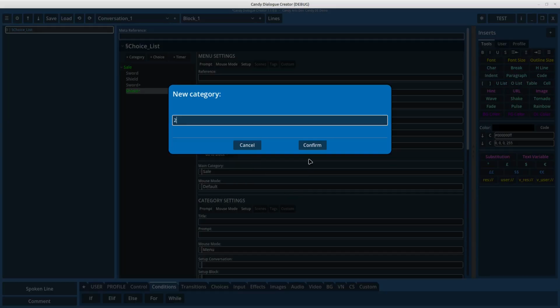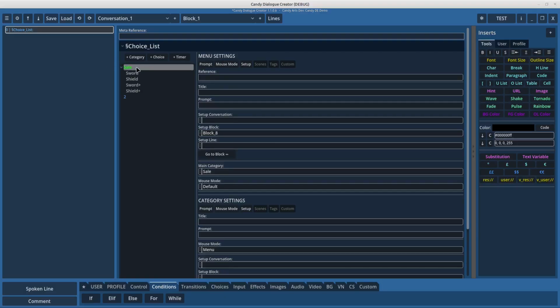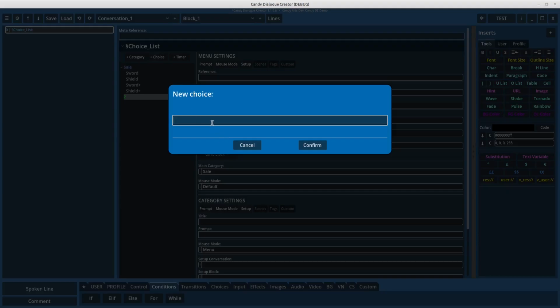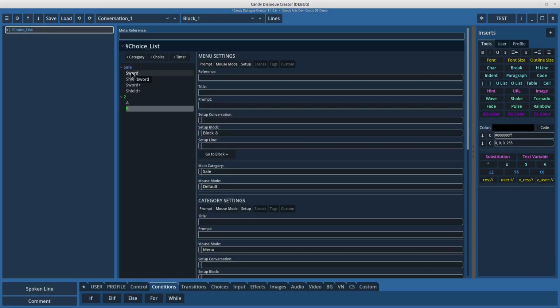So, here, if I have sale, the setup for sale will run first, and then the setup for 2 will run, and so on. And then it's going to run the setup for all the choices. So it's going to run the setup for sword, shield, sword plus, shield plus, A, B, in that order.